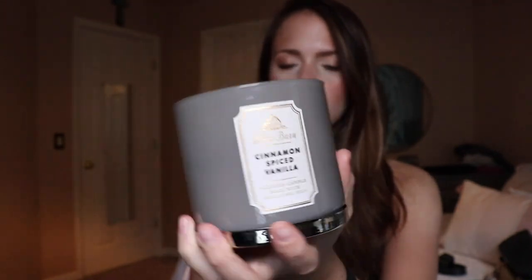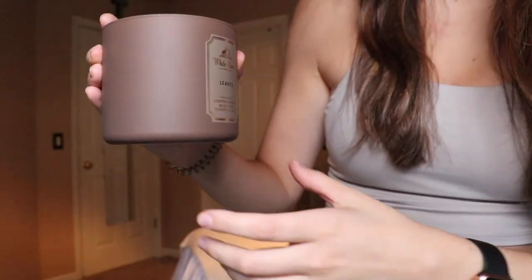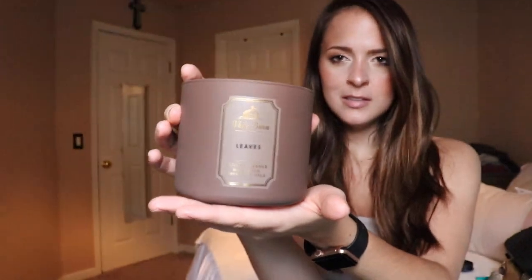My actual last purchase is candles from Bath and Body Works — I love their candles. Fall candles are officially out at Bath and Body Works. When I got that email with the little pumpkin emoji in the subject line, I almost died — I was so excited. I love fall time. I got fall candles but I didn't go overboard. This is my favorite sweet scent — it's their cinnamon spice vanilla scent. It smells exactly like a cinnamon sugar donut from the fair. Notes are fresh ground cinnamon sugar crystals and Tahitian vanilla bean. I also got Leaves — that's the best fall scent, hands down. I will stock up on that when fall ends. Notes are crisp red apple, golden nectar, and warm clove spice.